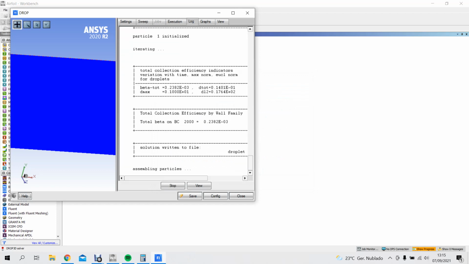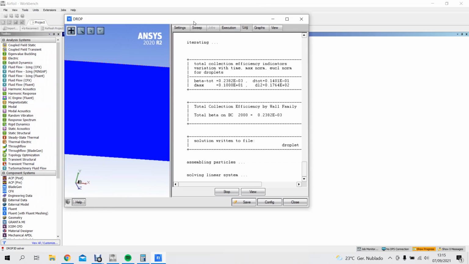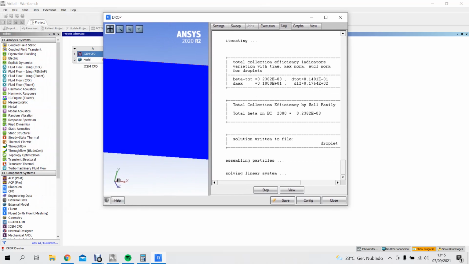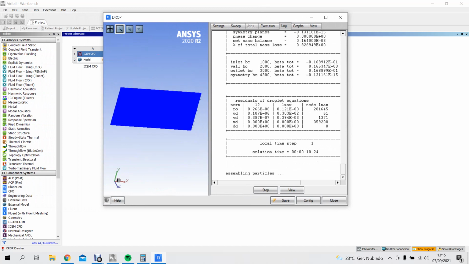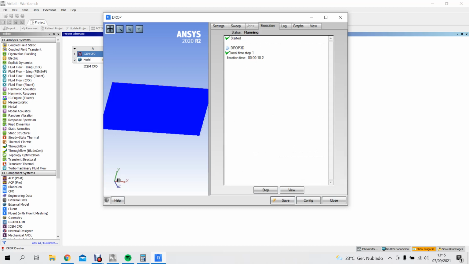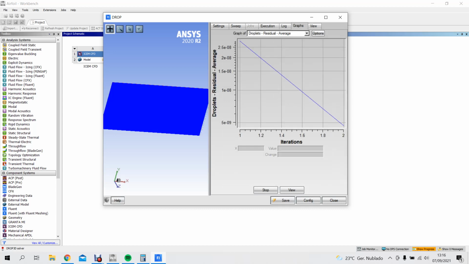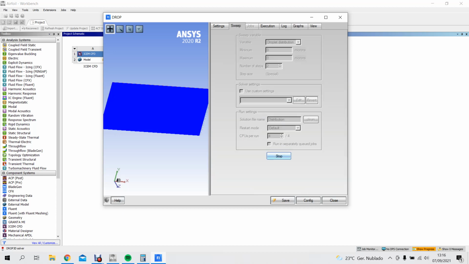Local log. This is a bit weird, but let's see. That's the problem. And it's going to take a bit of time. We'll wait again.